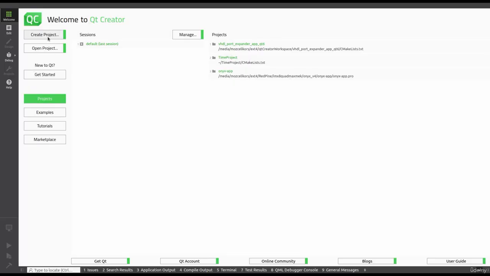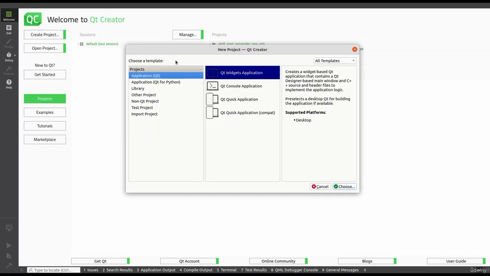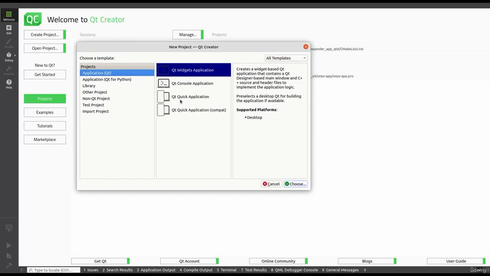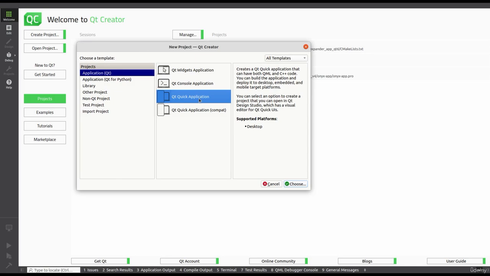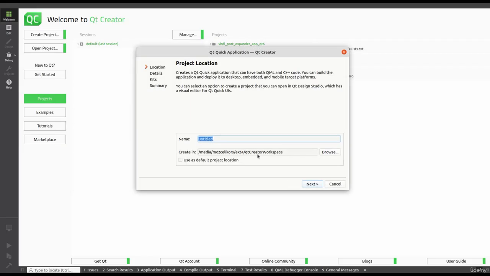As you can see, it is here. So let us create a project. It will be a Qt Quick application in case you want to use QML for the graphical parts. Alright, so let us continue with the Qt Quick.